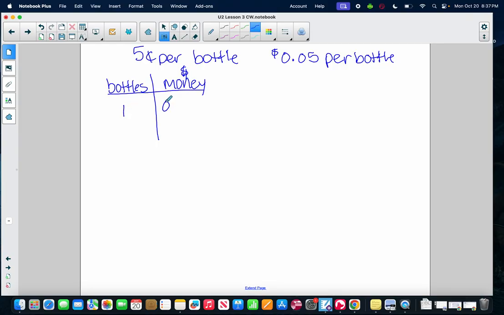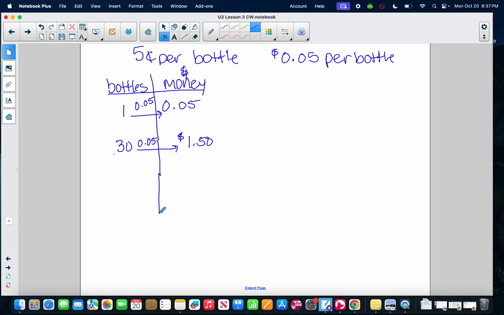So one bottle is 5 cents. It wants to know how much 30 bottles would be. So I'm multiplying my constant of proportionality from bottles to money, which is 5/100ths. So thinking about what we just did, hundredths, I'd move my decimal point 2 places to the left, but then I have to multiply by 5, and 3 times 5 is 15. So we end up with $1.50 for 30 bottles.